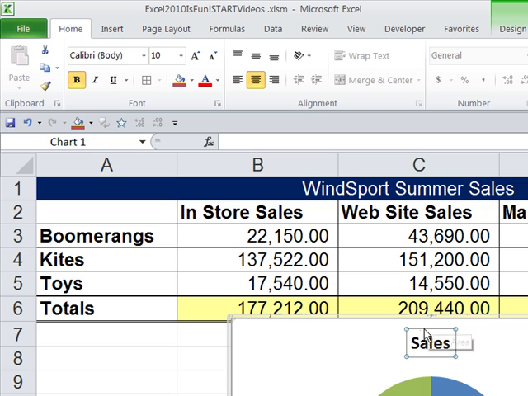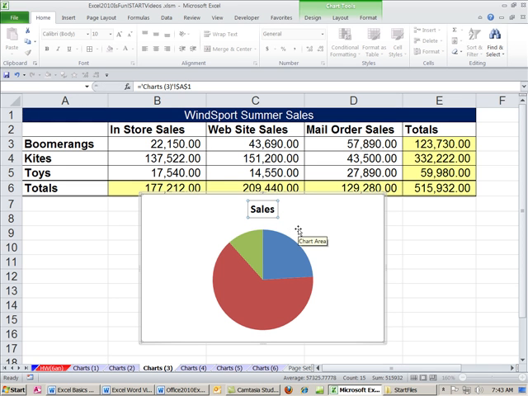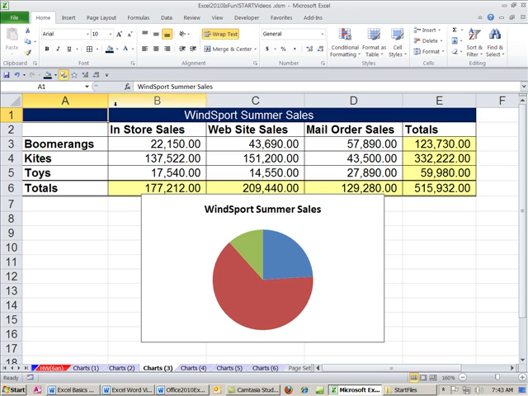Escape. What I want to do is show you there's a keyboard shortcut to jump your cursor up to the formula bar. If the label is highlighted, hit F2. And now you can see the cursor is flashing. And now I'm going to type an equal sign and click on cell A1. There is the label. That's the sheet name in little apostrophes. That exclamation point means that it's a sheet reference for a formula. And boom, there is the cell reference. When I hit enter, there it is. Now you can change this, right? So I'm editing the cell, and when I hit enter, it updates there.